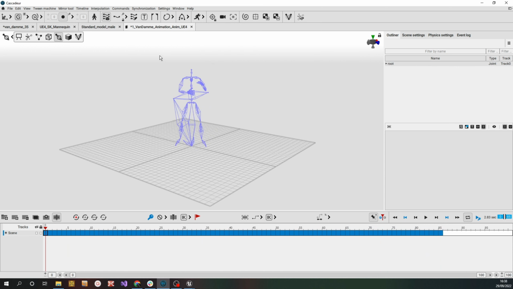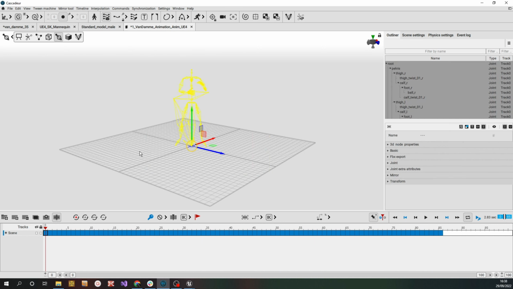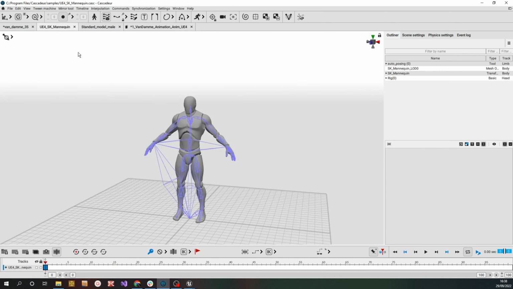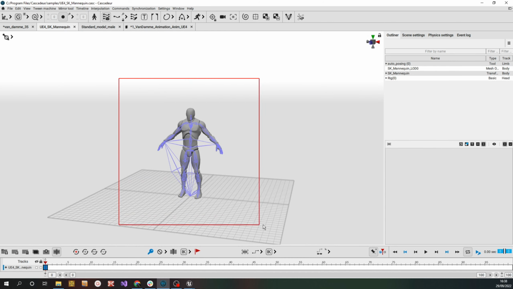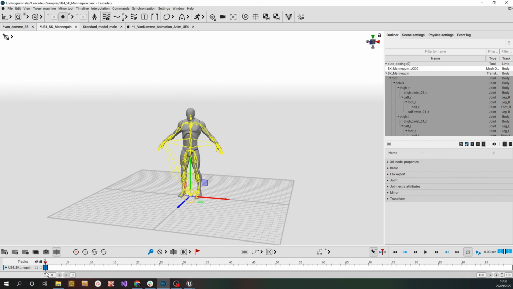So now we select the skeleton, select the animation, press Ctrl Shift C. We go into Unreal Mannequin. In the same way we select all the bones in the same display mode.